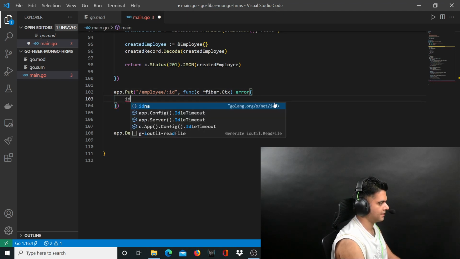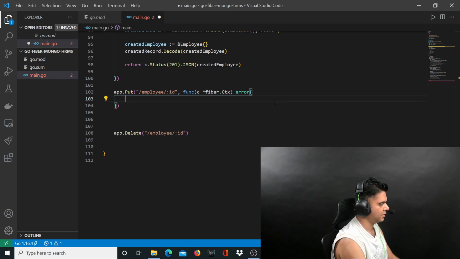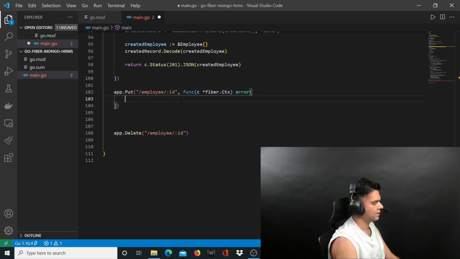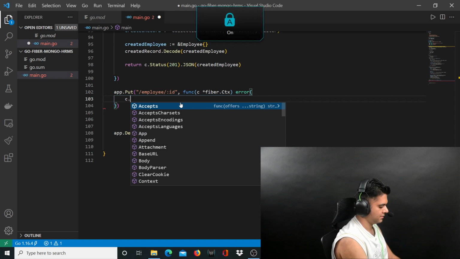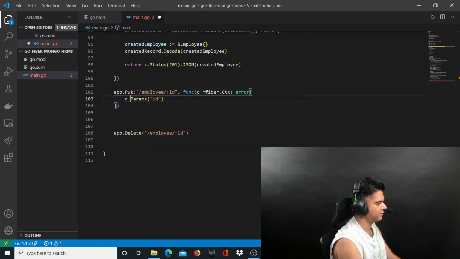Now the thing with IDs is that you get them very easily. You can access them really easily using the c, which is the context, c.Params. So the params will have the parameter, which is the ID that you've just passed. And I'll capture this in a variable called idParam.